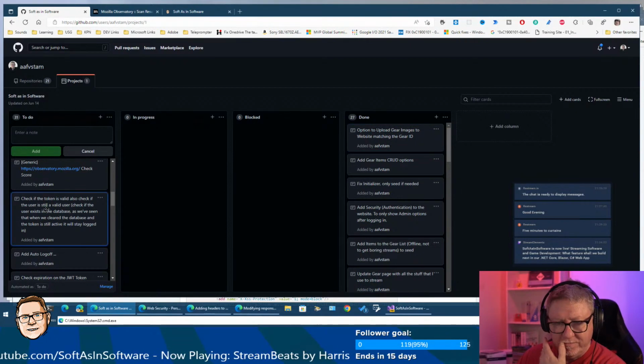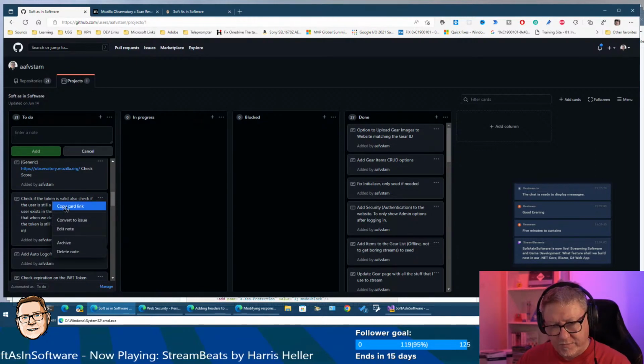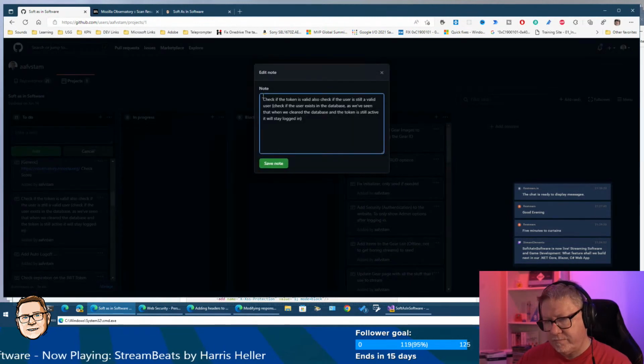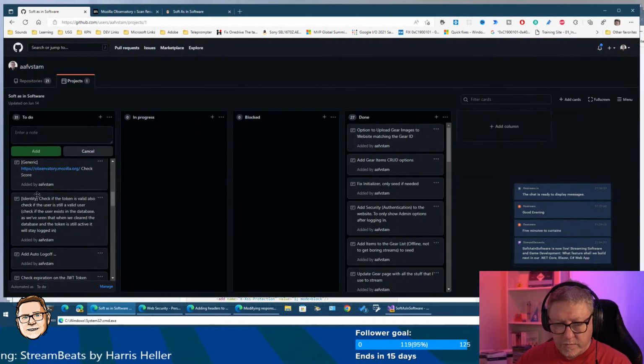Check if a token is valid, that's also should be security something. Identity also. This is also identity.